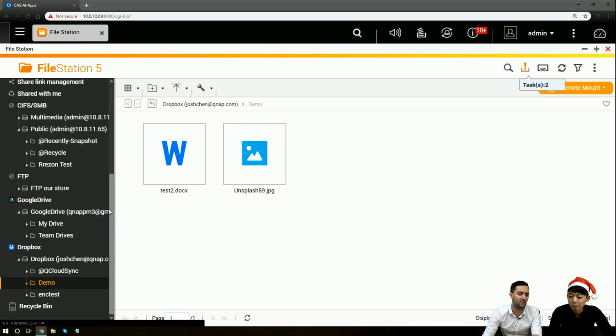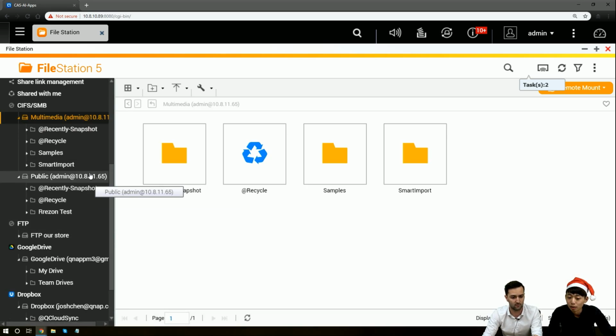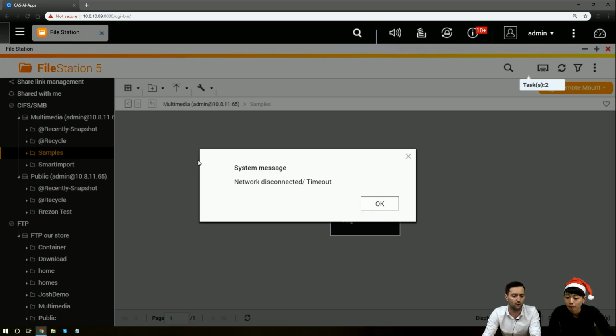You now have access to FTP, Google Drive, Dropbox, and Samba. Yes, all of them are here. Also, you can transfer your data from NAS to NAS, from the remote NAS to another remote NAS. Okay, so let's try it. Even though we mount the same remote NAS, the system will see it as a different connection. So we can try to copy the file from our Samba protocol to our FTP protocol. Okay, so let's try it, from protocol to protocol.